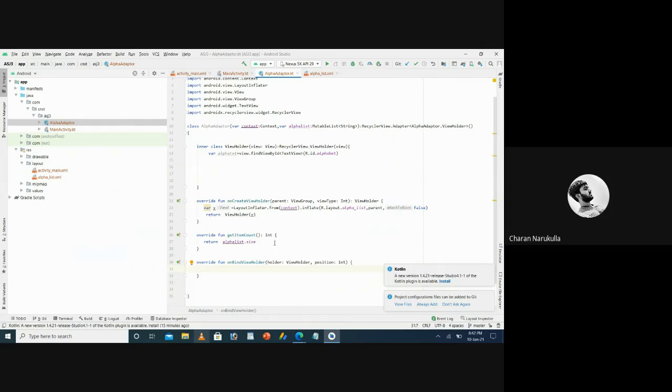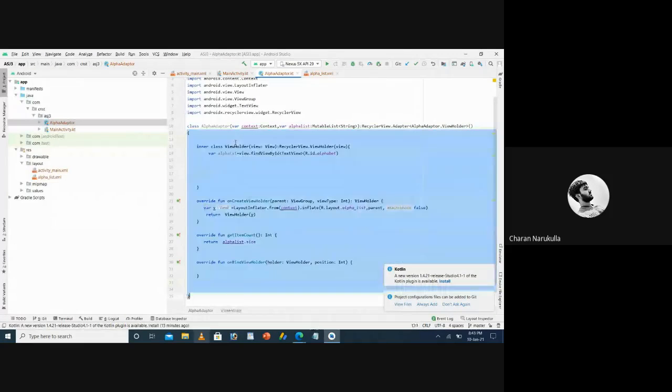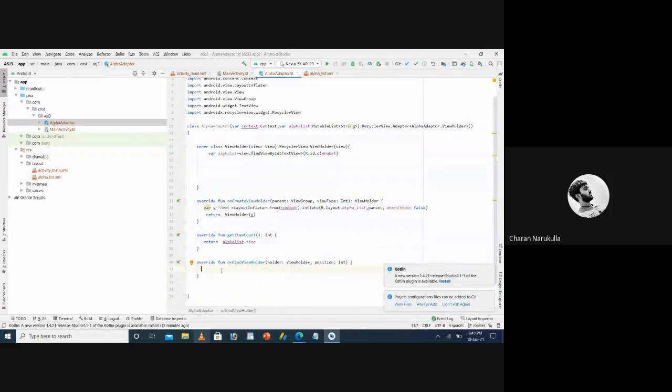You can observe here, this onBindViewHolder is taking the holder, which is the view holder. That means this one is again coming as a parameter to the onBindViewHolder method. So you can make use of the same view holder again in this method, so yes, we can use that again.